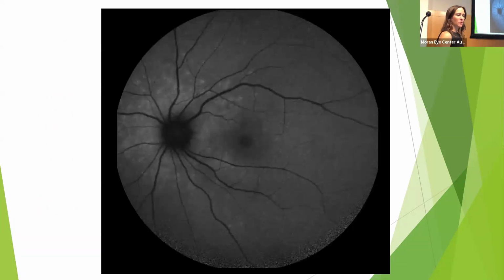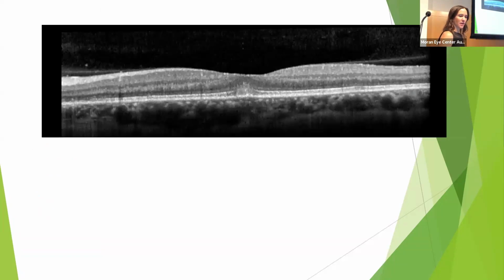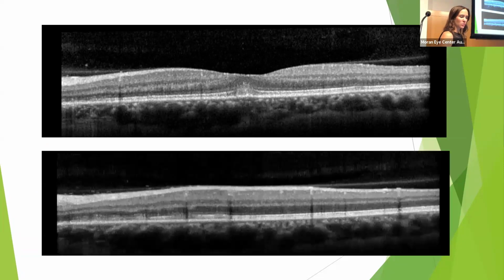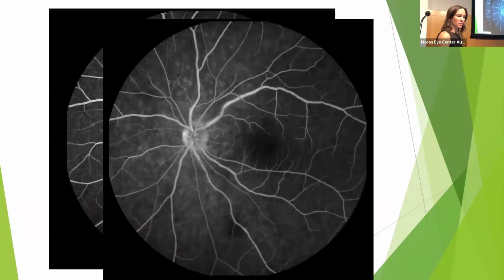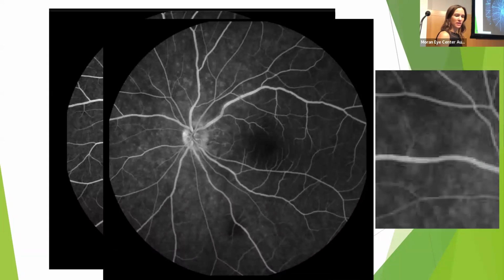Autofluorescence shows some hyperautofluorescence emanating around the optic nerve. And on OCT, we can see some irregularity of the ellipsoid zone subfoveally, as well as nasally, where we saw the lesions on the exam. So at this point, I think certain white dot syndromes are getting higher on the list, as well as syphilis. On angiogram early on, maybe just very subtle hyperfluorescence in the peripapillary region. Later, that's a little bit more prominent. And if I zoom in on this area, maybe there's a little bit of a halo of hypofluorescence around one of the hyperfluorescent spots.